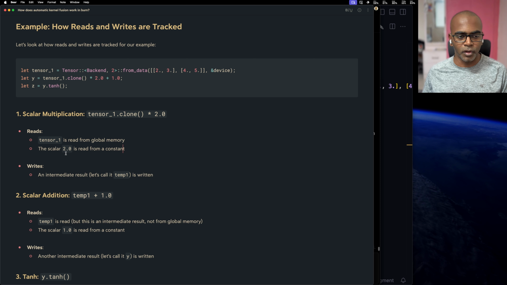And then there is this constant, which is again something where should it live? Should it live in global memory? Should it live in shared memory, etc.? The reason I'm talking about this is because that has a huge impact in terms of performance. Where data resides and how we move data to the compute complex is extraordinarily important.